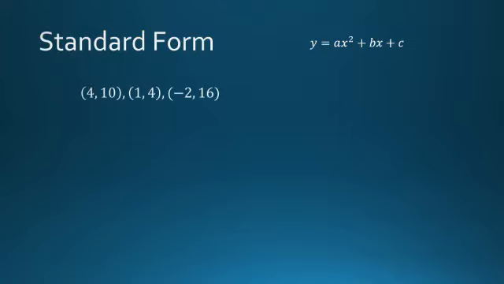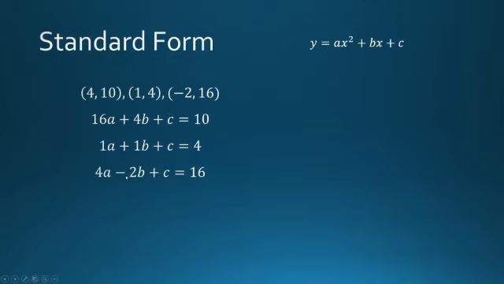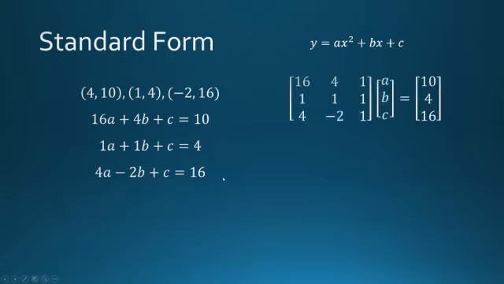So let's produce those again, but put them in the order we're more used to seeing in chapter 3. Notice the 10 is y, and 4 squared, right, x squared here. 4 squared is 16. We just have 4. For (1, 4), the x's become 1, so 1 squared is 1, and just a regular 1, c is all by itself always, and y is 4. Negative 2 squared is 4, then we have negative 2 by itself, and then just c by itself, and 16 is y. Putting this into a matrix equation looks like this.